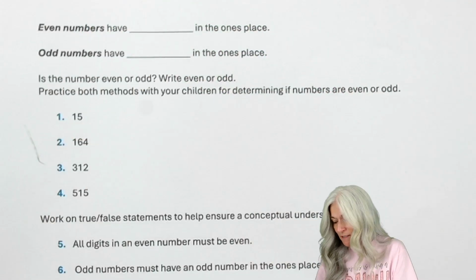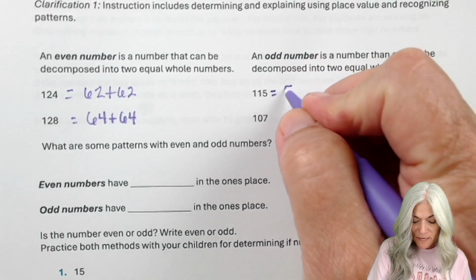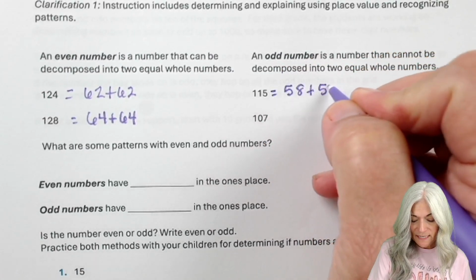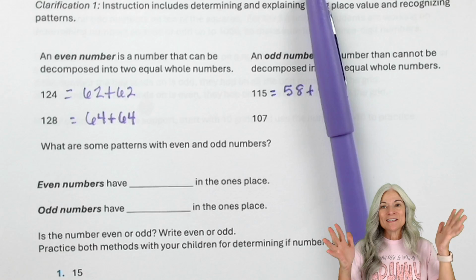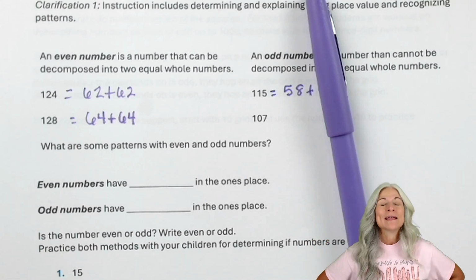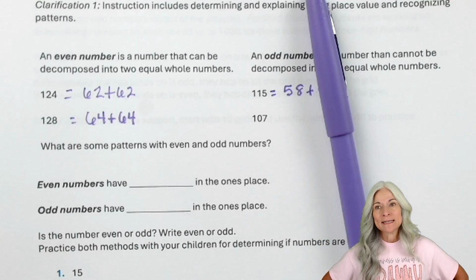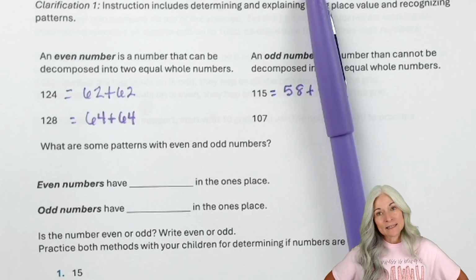I don't know what that means, but I have to look up what it means. But we can get it super close, but it's still 58 plus 57. All right, I want to pause right there because I know what some of you are probably thinking. It's just so easy. Why, Amy, why on earth are we doing this? Why are we taking these? That was a lot of work when all I need to do is look at the last digit.